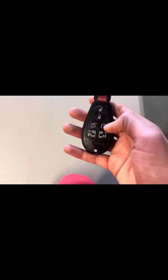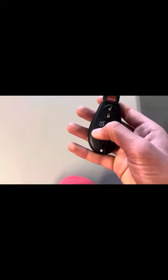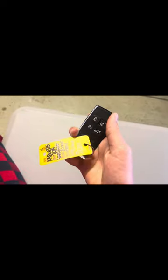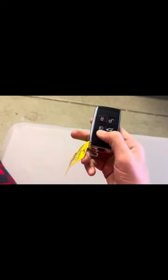Unfortunately, this is my only Dodge key. But here we have a 2020 Dodge Caravan, Grand Caravan key: panic, unlock, lock, remote start, trunk release, left door, and right door. And that is it for Dodge. Here we have a Land Rover. Here we have a 2019 Range Rover key fob: unlock, lock, I don't really know what this button right here is, but trunk release and panic. And that is it for Land Rover.